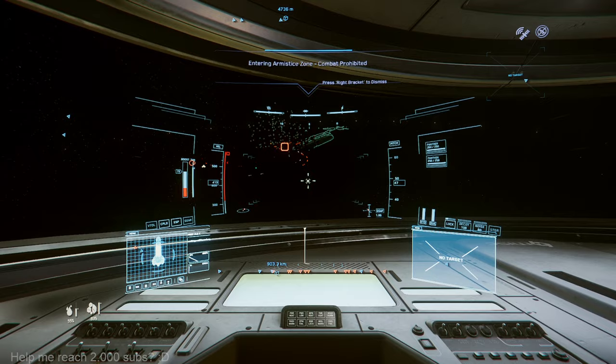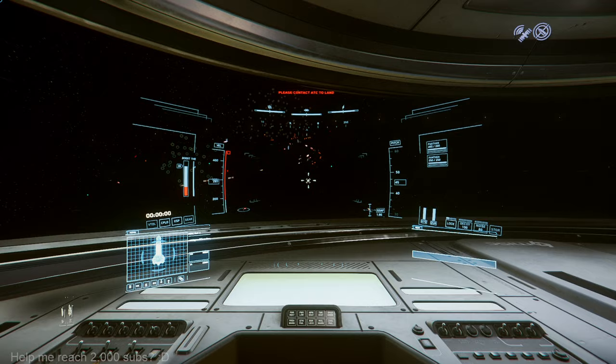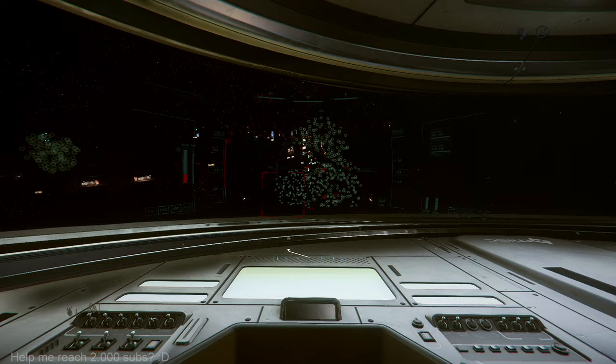Okay, so I need to find a place where I can stop. Then I need to go. Well, how can I stop here if I don't even see anything?